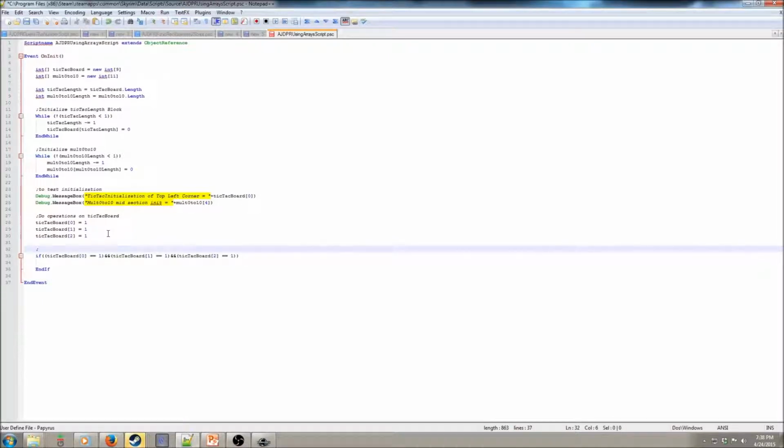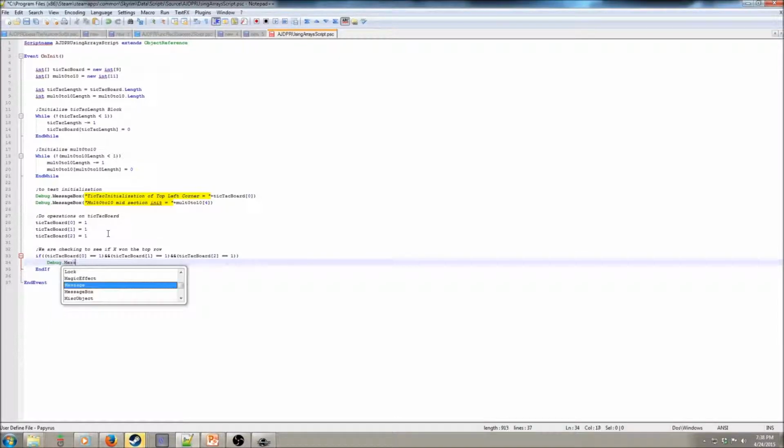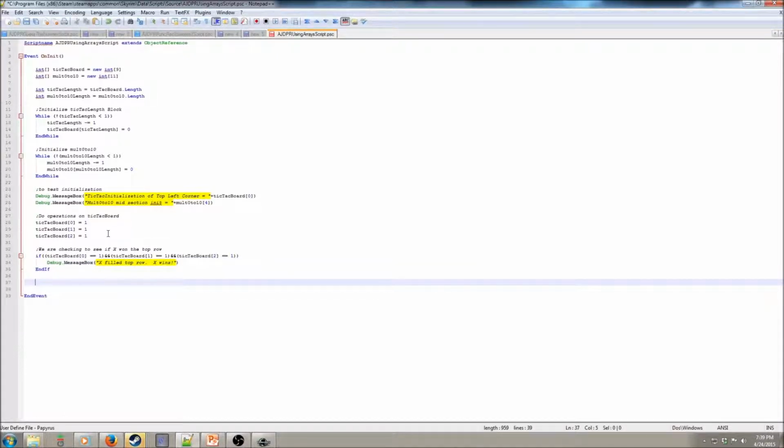Let's say we are checking to see if X won the top row. And then what we want to do in this case is say debug.messageBox X filled top row, X wins. That's it for the testing we're going to do on that array.